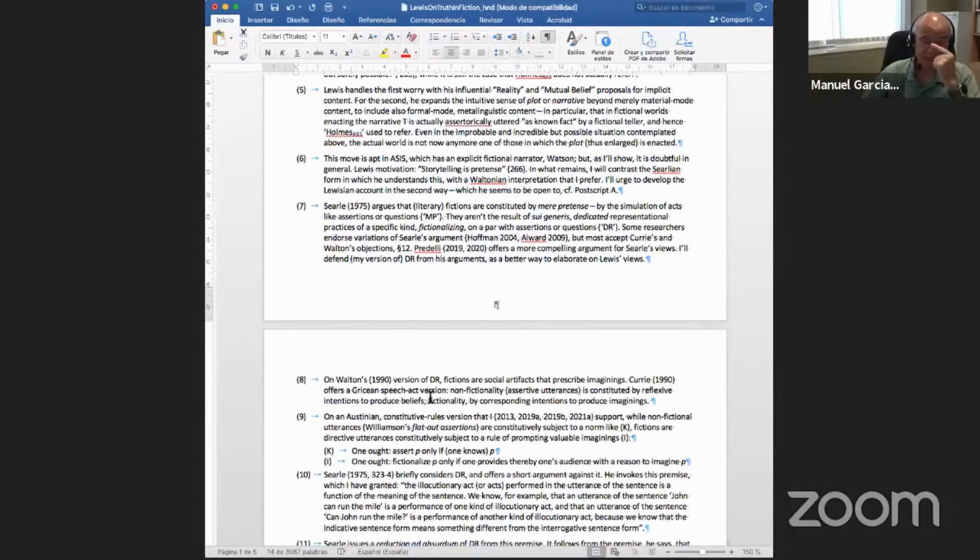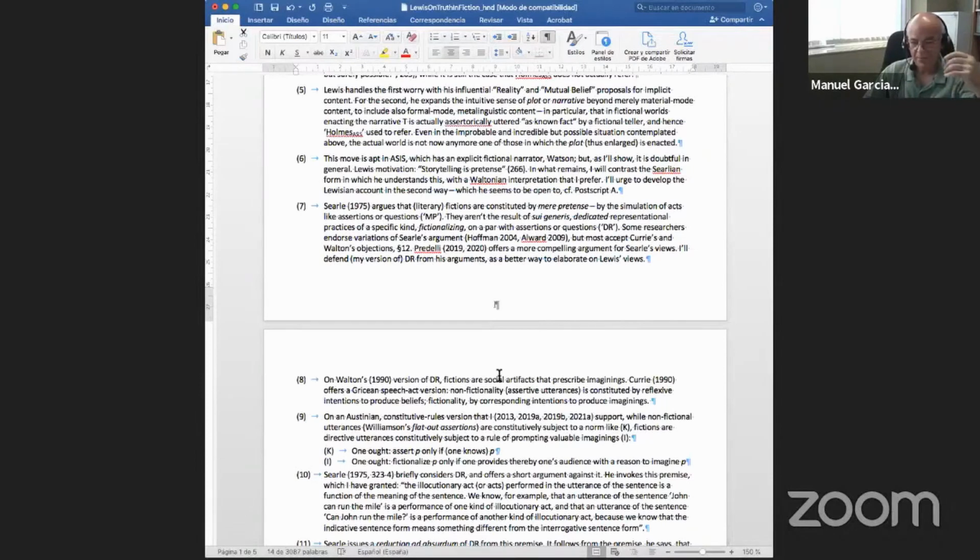So this metasemantics, this ontology of fictions that Lewis assumes, is the idea that storytelling is pretense, as he puts it. And this is, I take it, a version of a view that Currie presented in a paper a few years before Lewis's paper, although Lewis does not refer to Currie, but this was a view very common in those days. I think that most analytic philosophers share this view. Certainly Wittgenstein, Kripke, in their works in this period, were assuming a similar view. So this is the view that fictions are mere pretense. They are constituted by the simulation of speech acts like assertions or questions.